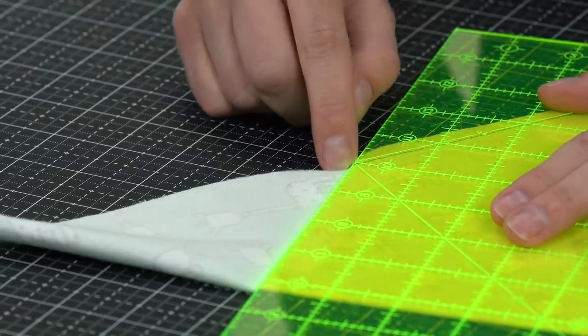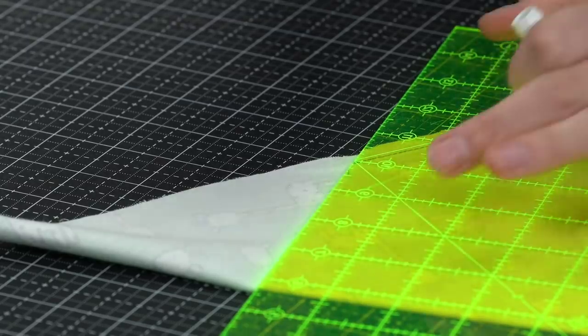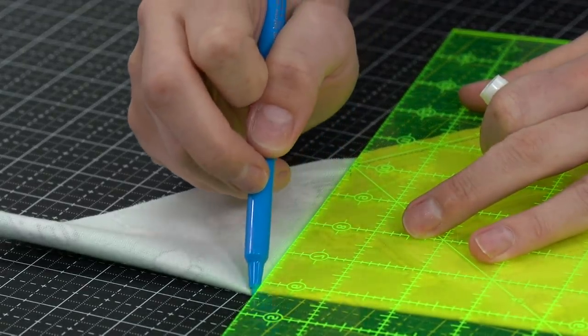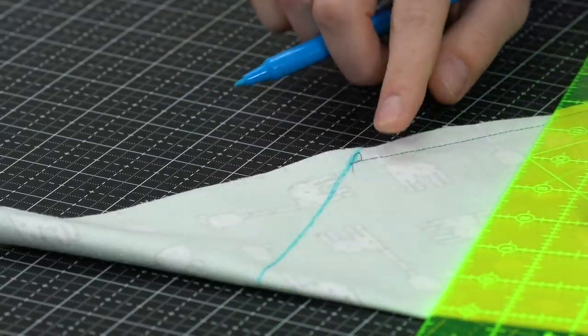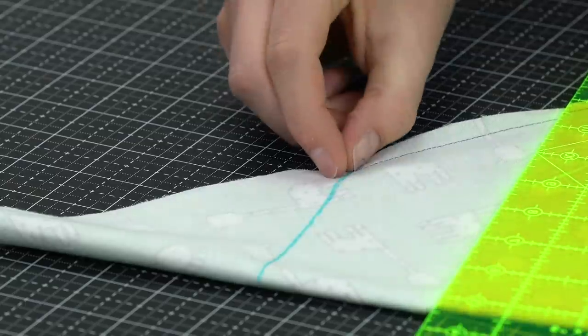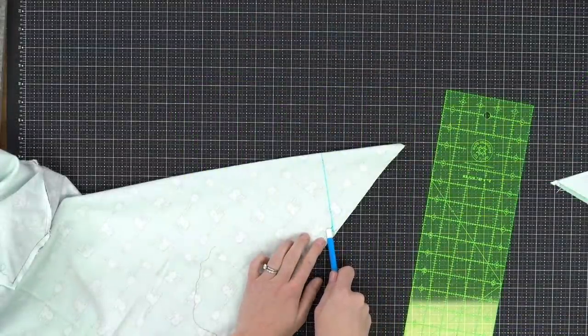And then we're coming right to the end so that when I draw my line, that new stitch line will come right to where our last stitches stopped. So we draw that straight line and see how they're all going to intersect right there at that point. That'll make sure we don't have any holes in the corners. And you don't want to cross over those stitches.